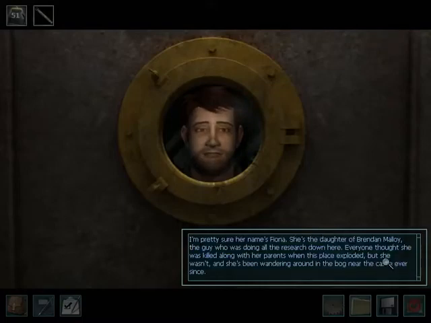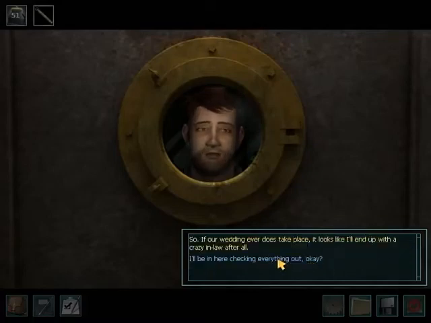I'm pretty sure her name's Fiona. She's the daughter of Brendan Malloy, the guy who was doing all the research down here. Everyone thought she was killed along with her parents when this place exploded. But she wasn't, and she's been wandering around in the bog near the castle ever since. So, if our wedding ever does take place, it looks like I'll end up with a crazy in-law after all.